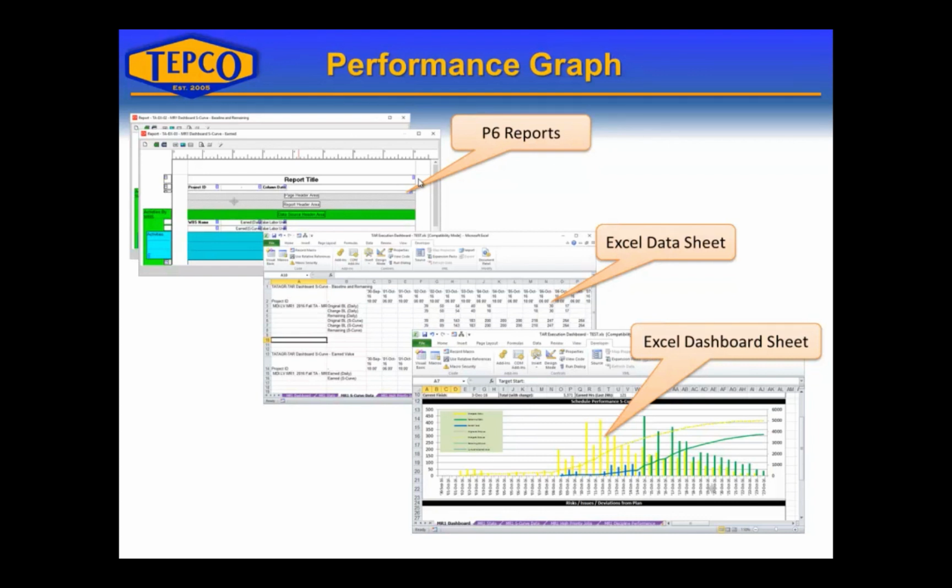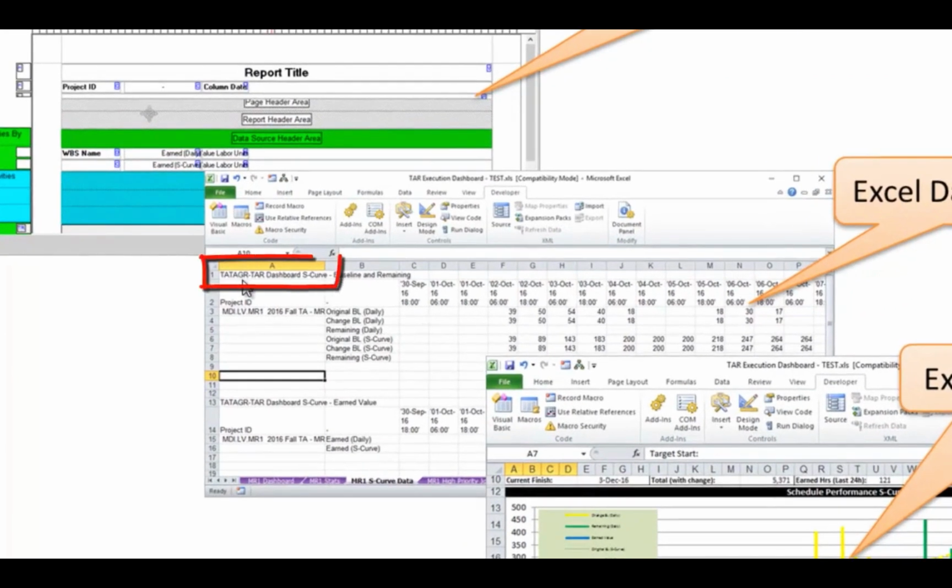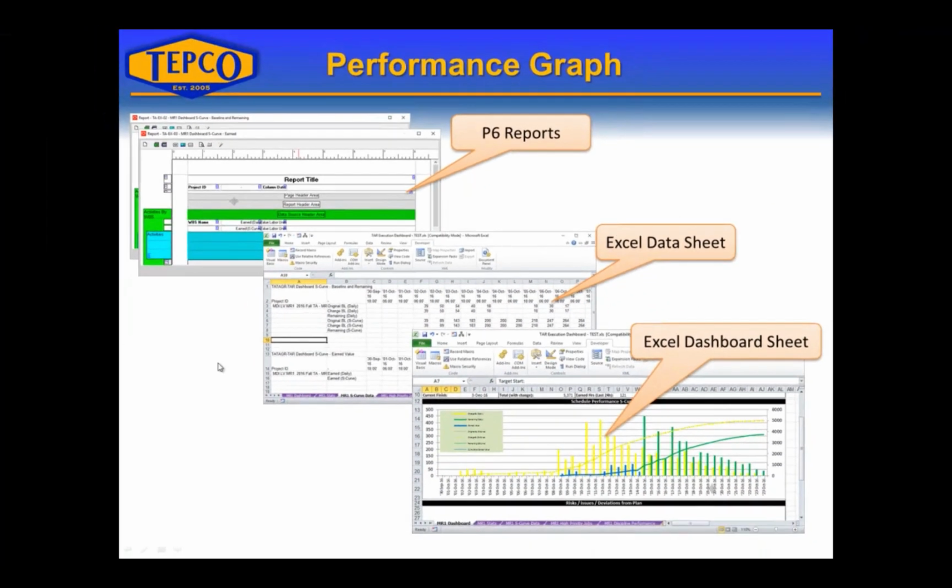And what I do is I paste both of those reports into a single sheet. So the first report is going to get pasted into this sheet at cell A1. The second one gets pasted into the same sheet at cell A13. And I'll go into more detail when I do the actual live example.